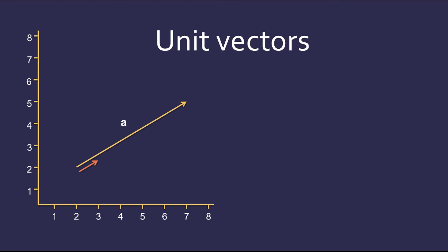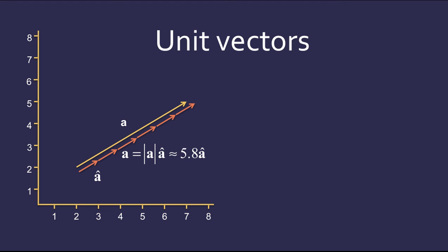Unit vectors are given yet another special symbol using a caret or hat above the vector to show that it is a unit vector. This means that vector A can also be described as A is equal to the magnitude of A times A hat, or as the unit vector A hat multiplied by a scale factor equal to the magnitude of that vector. For the vector A equal to 5i plus 3j, we know that the magnitude of A is root 34, or about 5.8. So A equals approximately 5.8 times A hat.